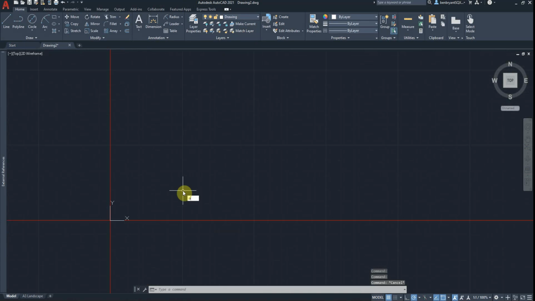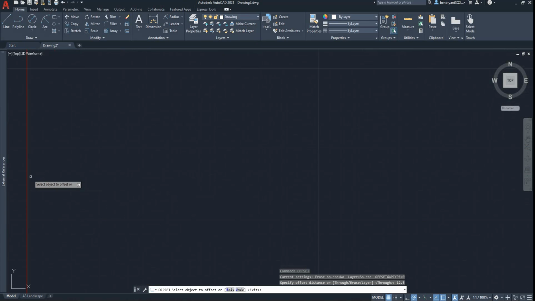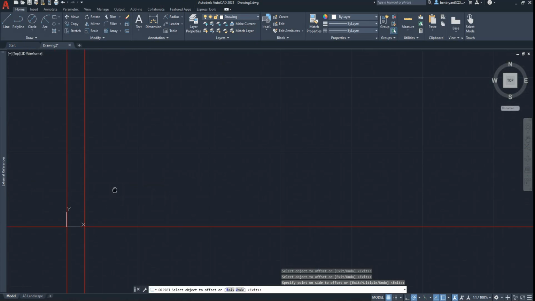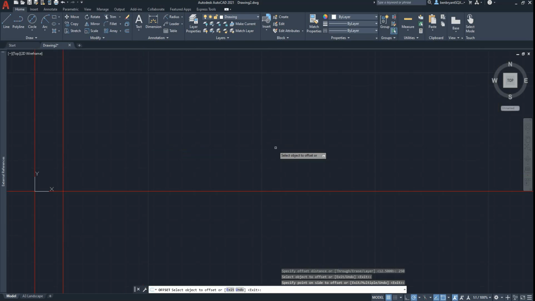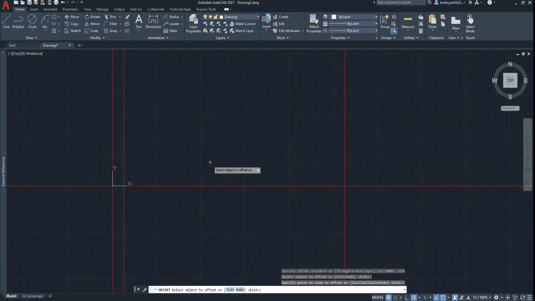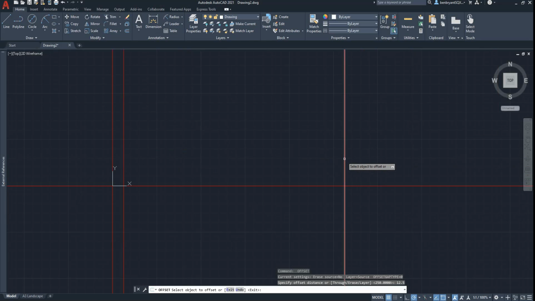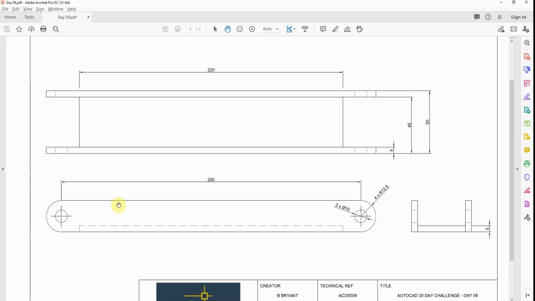Okay, now I'm going to move over and put my first offset in, which is going to be 12.5, which is the first radius. Next, I'm going to put in the second gap between the circles, which is 250. Okay, so you can see we're now coming out here. And lastly, I'm going to put in the last 12.5, which is the last edge on the radius. So what I've done, I've drawn a line here, a line on the middle of the circle, another line 250 away, and a last line 12.5.